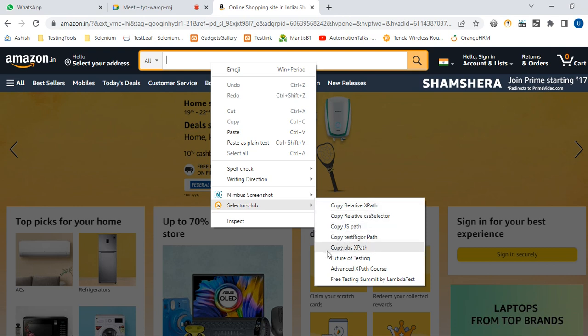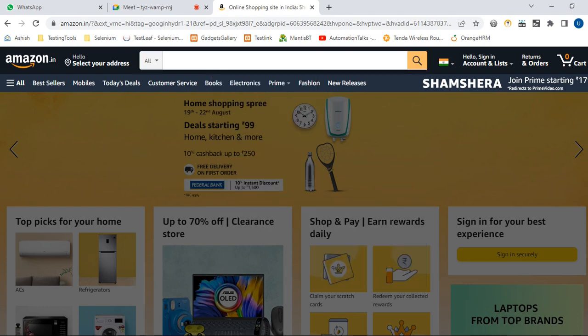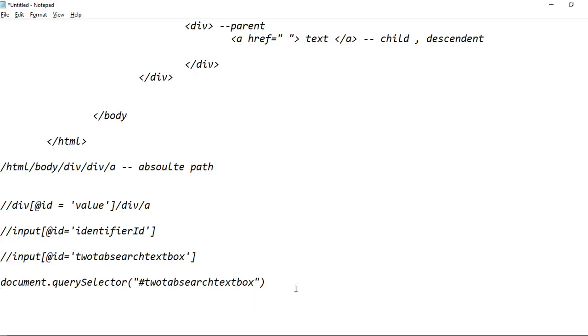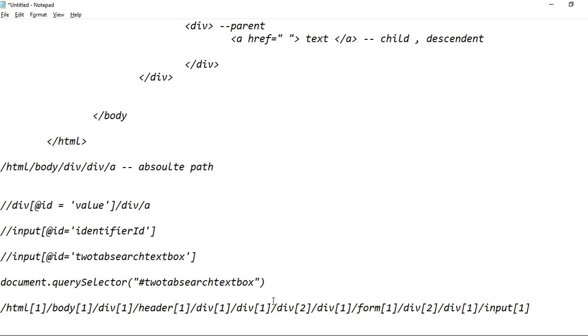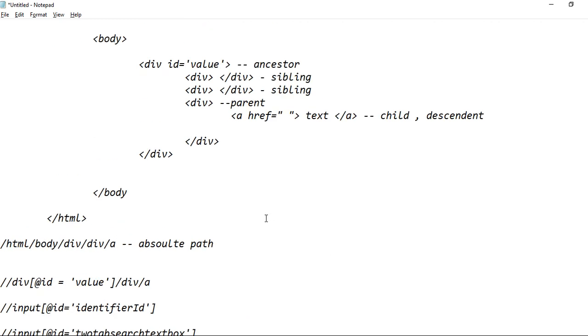Okay. So copy absolute XPath. So click on that. Absolute XPath, if you see, this is the absolute. It is starting from HTML, then body, then division, header, division, and so on. Now this one sign, why is it coming?